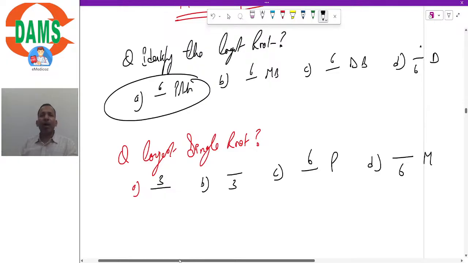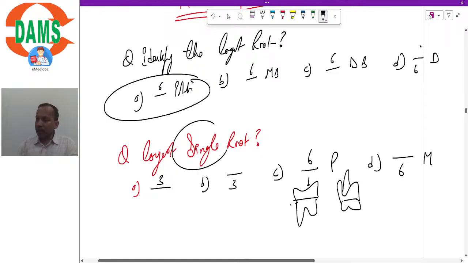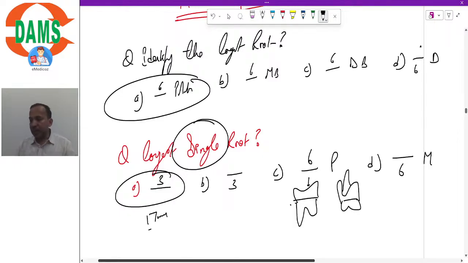Now we are discussing the largest single root, right? If we had been discussing the entire root, then obviously upper 6 has the largest root. It has a trifurcated root, isn't it? Upper 3 has a single root, the lower 6 has a bifurcated root, and the upper 6 has a trifurcated root, isn't it? So individually, if we are talking about a tooth, obviously upper 6 has the largest root surface area wise, but in this question we are talking about the largest single root, right? So here the answer would be upper 3, that is upper canine, isn't it? It is also the longest root with a dimension of 17 mm.